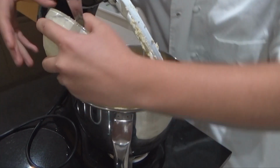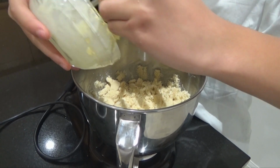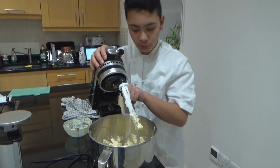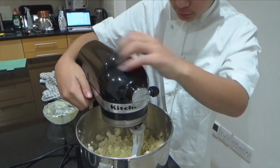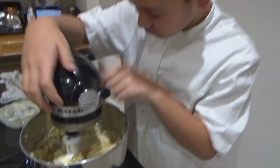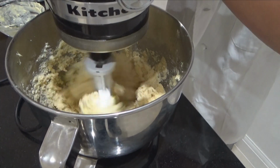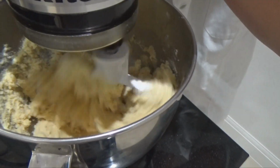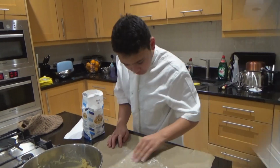I'm just gonna go from here. Boom. Now with the butter, it should cooperate and make a solid piece of dough, but also one you can work with. It's basically like a puff pastry sort of thing. Increase the speed here. Flour.